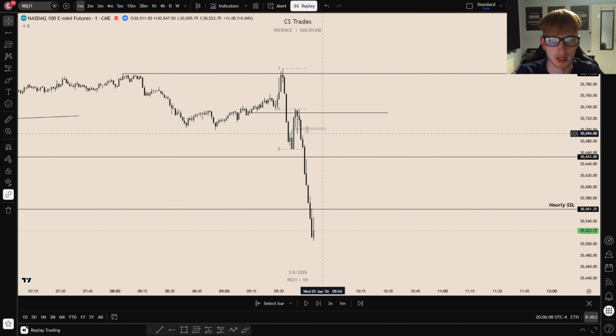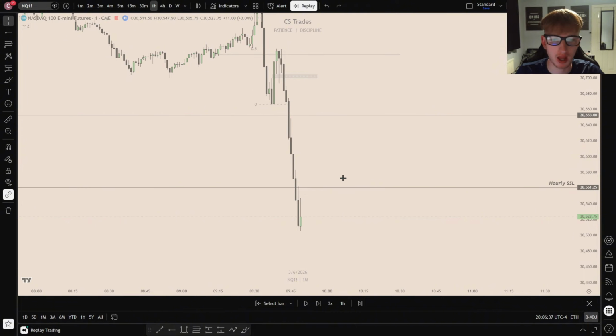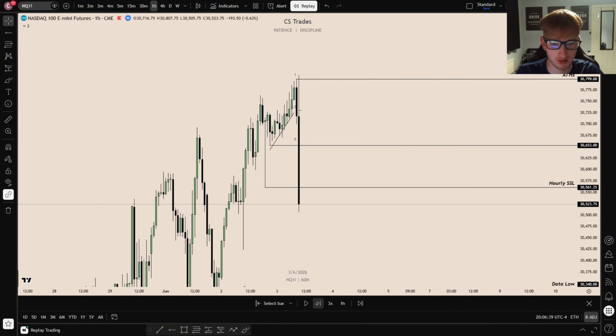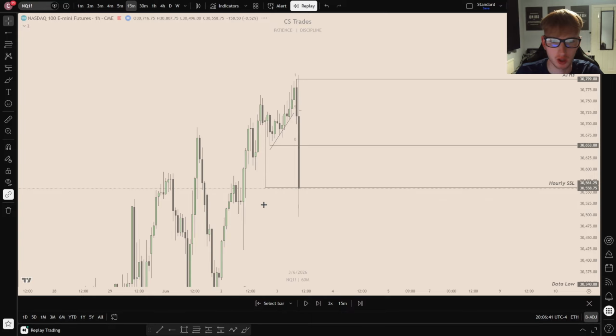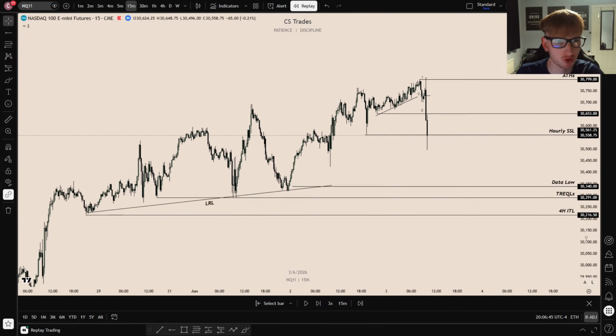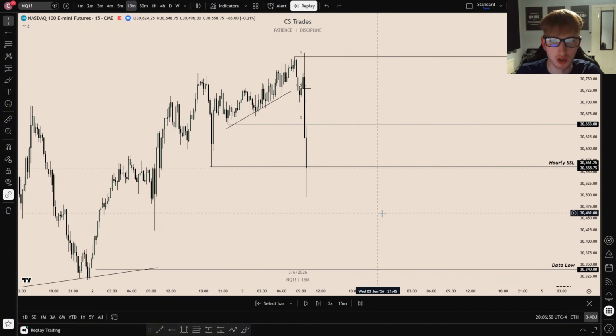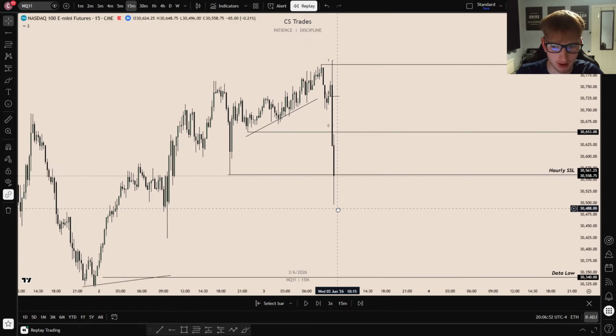But the bottom line is, if you saw that setup and realized it was a super good setup, then that is the main thing. So moving on, price actually decided to have a nice strong pullback after sweeping this hourly sell side. I was still bearish at this point. We had really strong bearish displacement, and we also had all this trendline liquidity below, as I mentioned. So I was still leaning bearish for the time being.